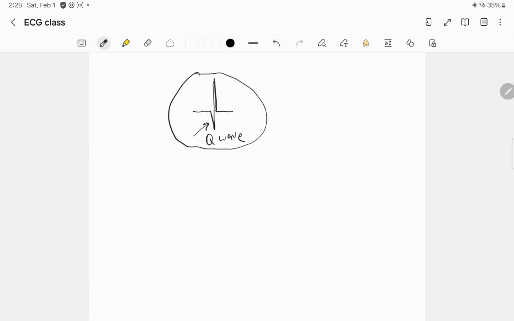So then, the next logical question would be, are Q waves normal? Are they abnormal? Or are they sometimes normal? Well, now we'd need to go into some further detail about the normal depolarization of the heart. So let's draw another diagram.